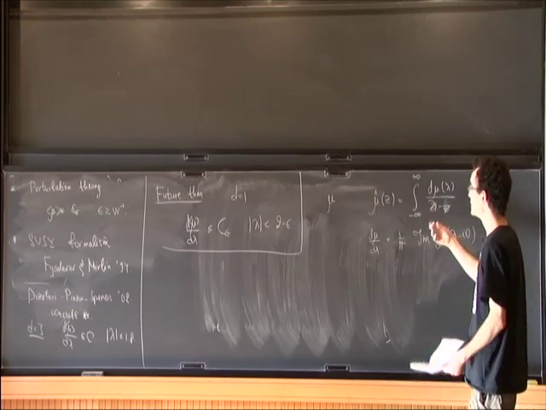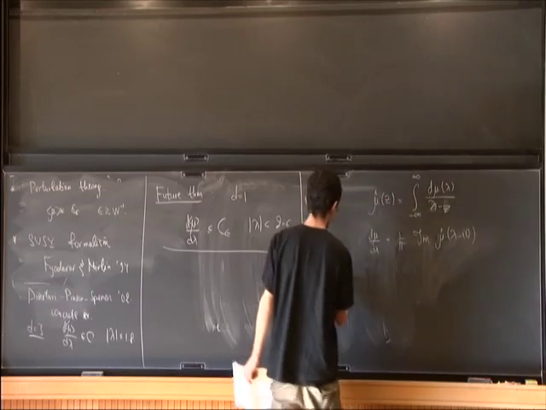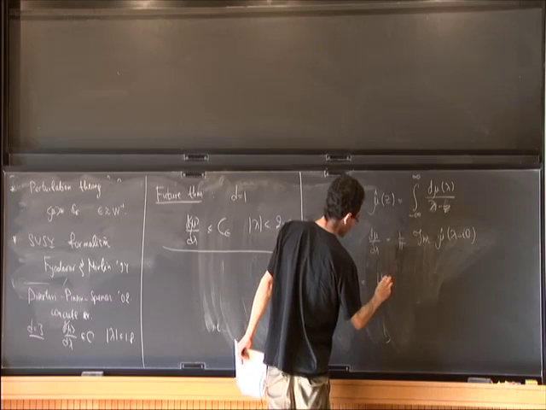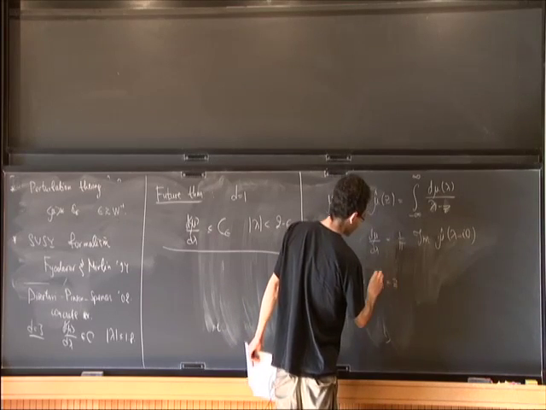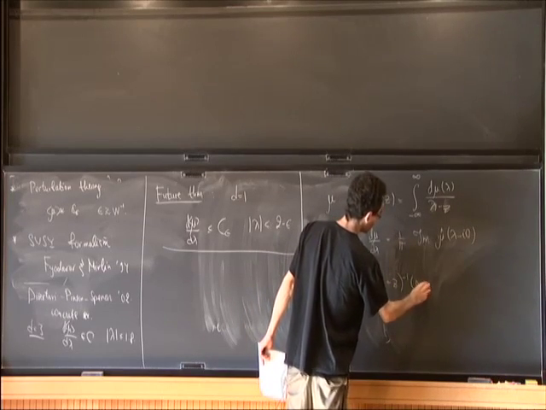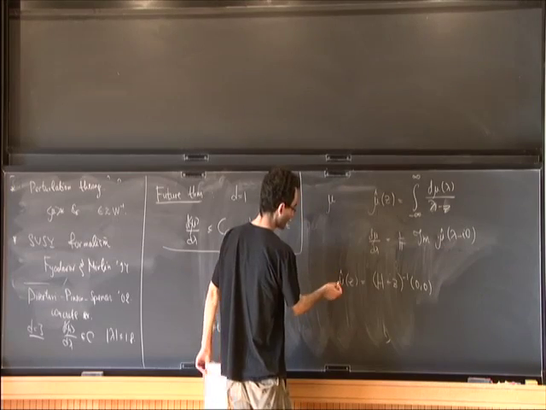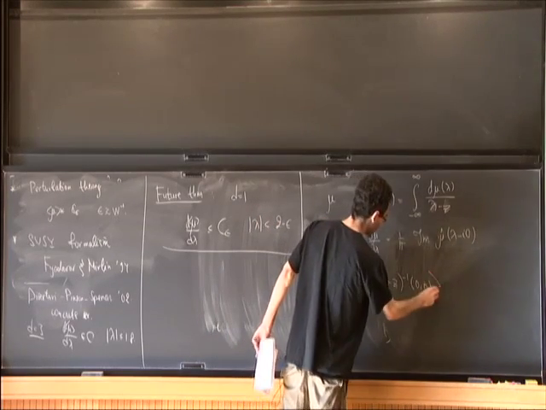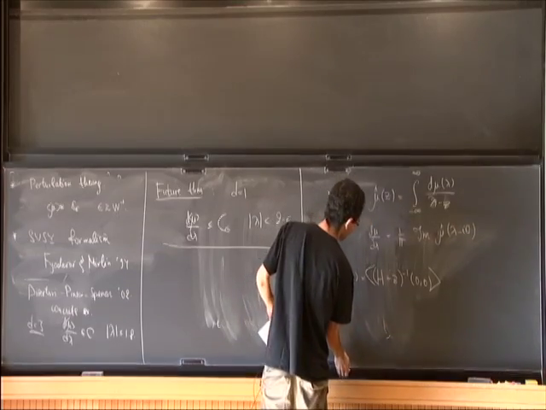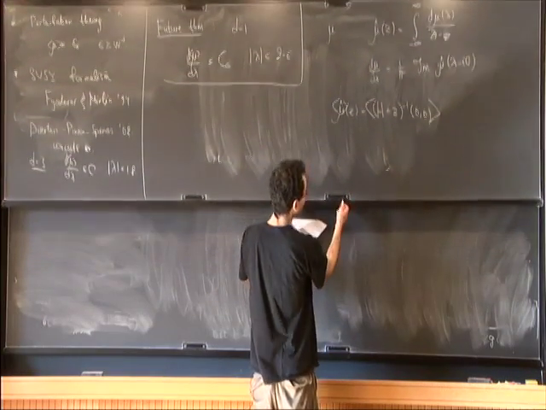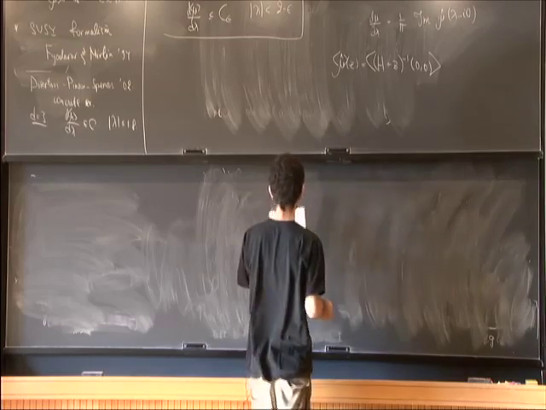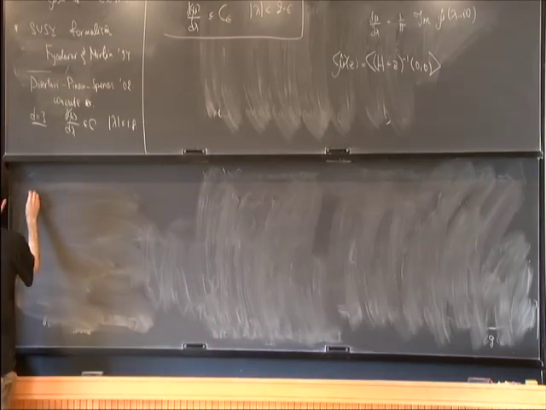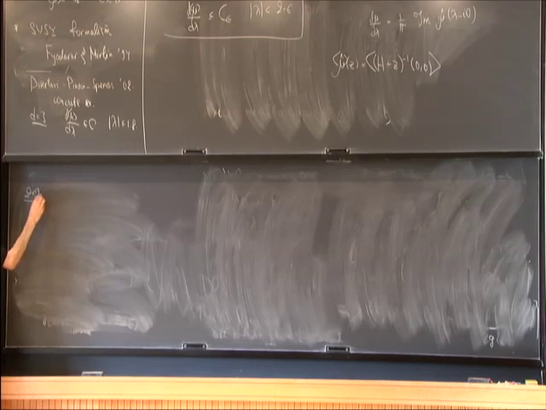Now, why is this convenient in the random matrix setting? This is because more or less by definition mu hat of z is equal to the (H minus z) inverse, 0 0 element. And so if you are after the density of states, you put an average here and an average here, and you get a nice identity. And the question is what you do with this. I will try to explain what you can do with this in the case of 2 by 2 matrices.